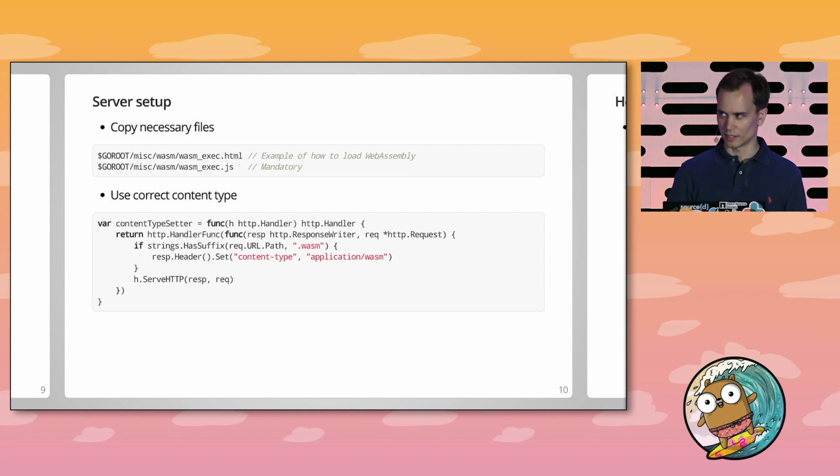Make sure you're using the same version of this file as the version of the compiler you're using to compile the WebAssembly. This is most easily accomplished by copying from GOROOT when building, and I'll show an example of it doing this later. wasm_exec.html is also provided, but simply as an example of how to load the WebAssembly, and it expects a test.wasm file. I've included a little server here that serves from the file system and sets the content type appropriately for files with the .wasm file extension.